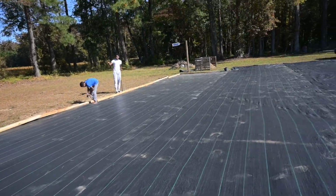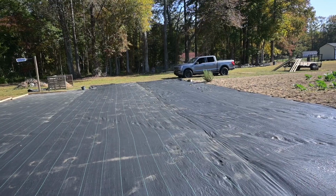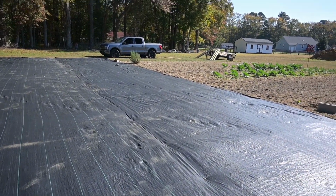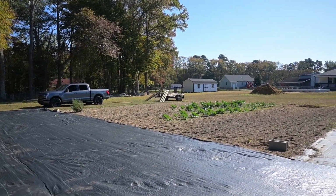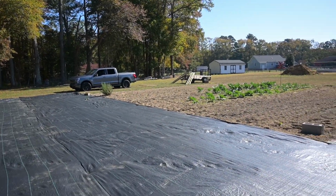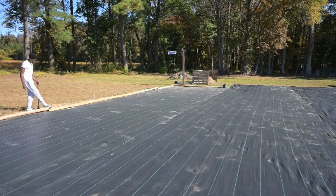The greenhouse still should go over here to this side, and the rule with the greenhouse is we'll need to grow out of the ground. Again, that's no problem. Since it'll be in the greenhouse, we can make slits, we can make holes, or whatever we need to do within the fabric cloth, or either we could open it up once the greenhouse gets set wherever it's gonna get set at.